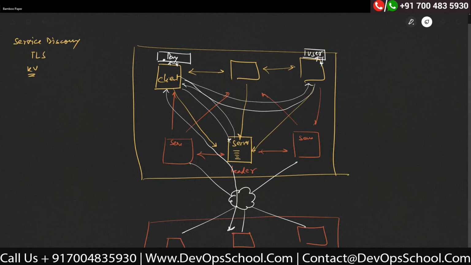Now this communication happens like this. By having this proxy here, this client, the client sits in front of the application communication. The client can also enforce TLS encryption on all the communication. So it doesn't matter if the payment application talks over HTTP or any other protocol, it will be converted into a secure communication, HTTPS or something. So this is how your service mesh works, and this is how your service discovery works.